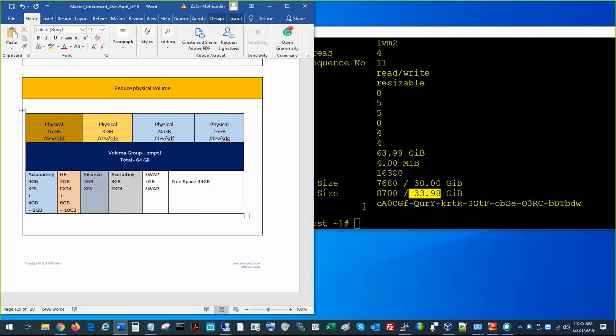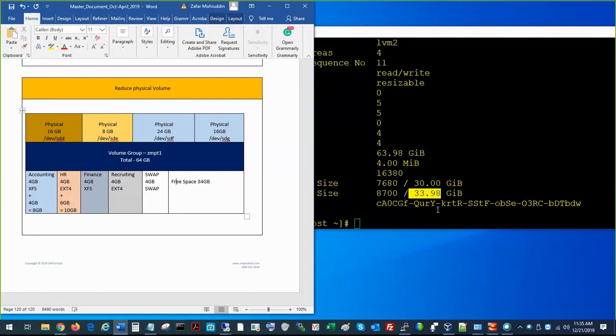Got it. Yeah. Thank you. Now I understand it. I mean, there has to be a limit, and if it crosses the limit, automatically the monitoring team is going to assign a ticket or something. Then we need to increase the space. Yeah. But it seems like right now we are about to reduce the physical volume, right, from this group, CMPT1.